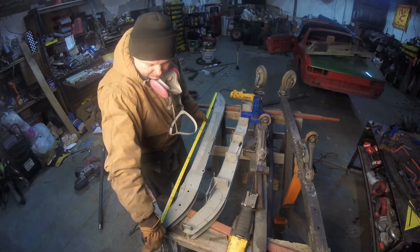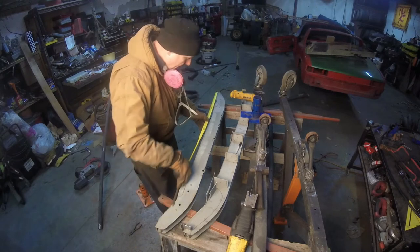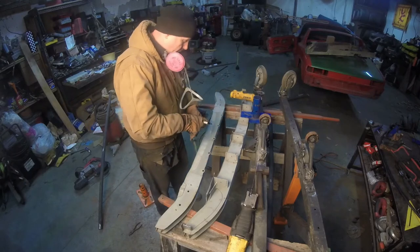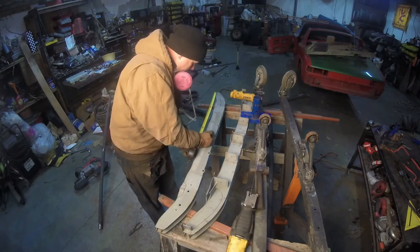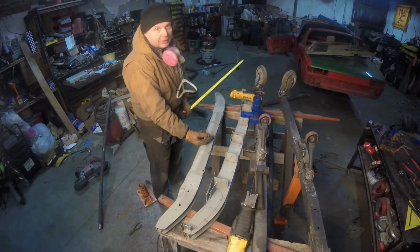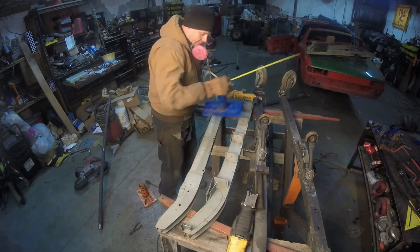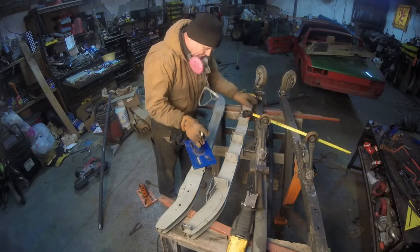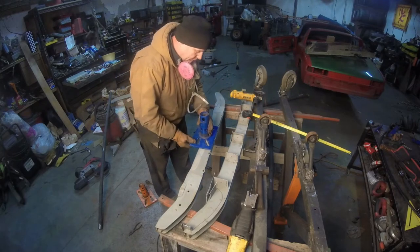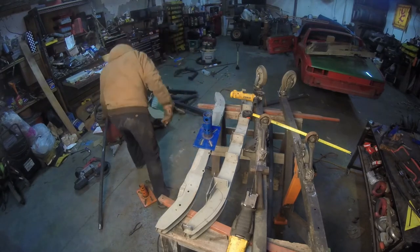54 and 3 quarters is 27 and 3 eighths. Grab my pen here. 27 3 eighths. And funny thing is, it lines up with this hole. Okay, there we go. What we have to do next is pretty much center this. I have the mark down there. This is pretty much centered. Would you expect it to go here? Well, we can't do it there.